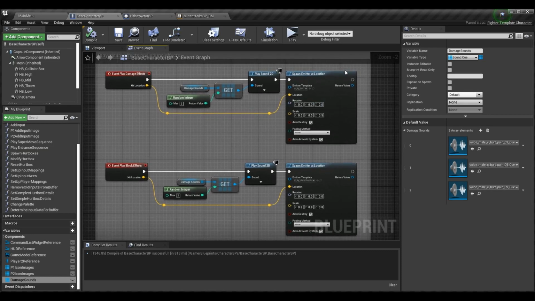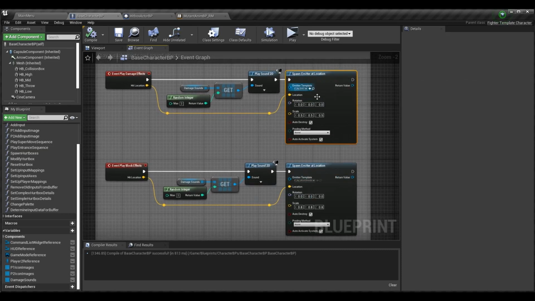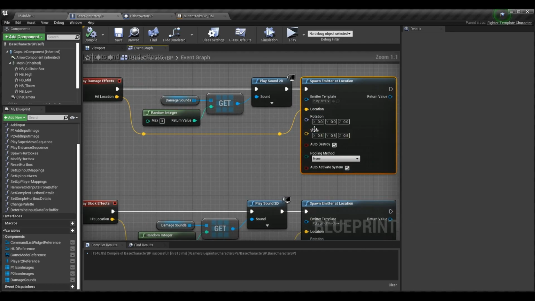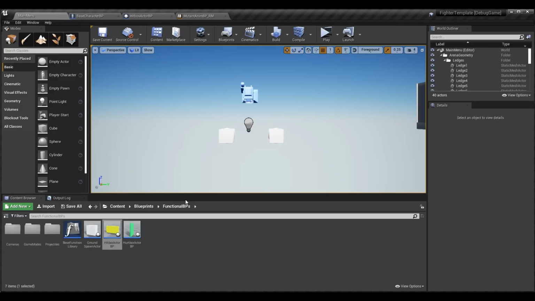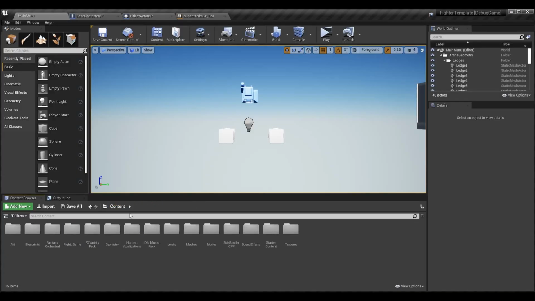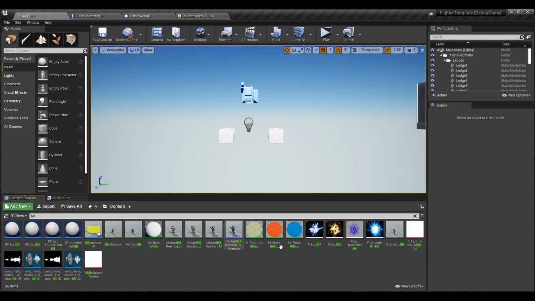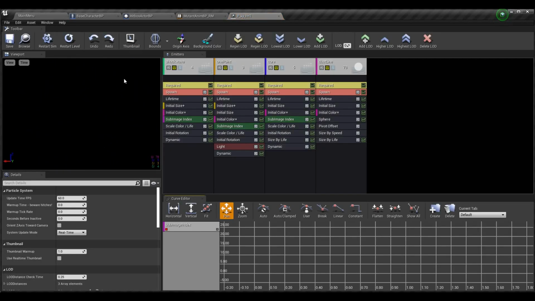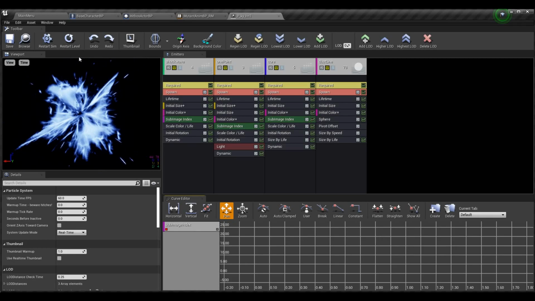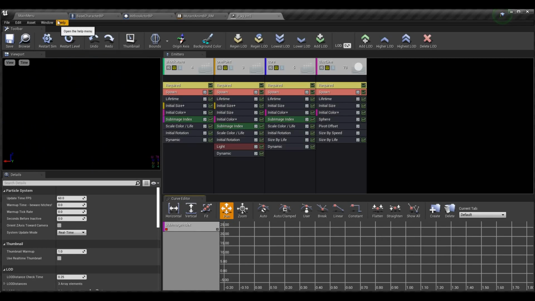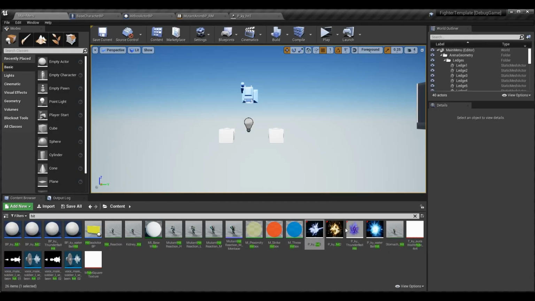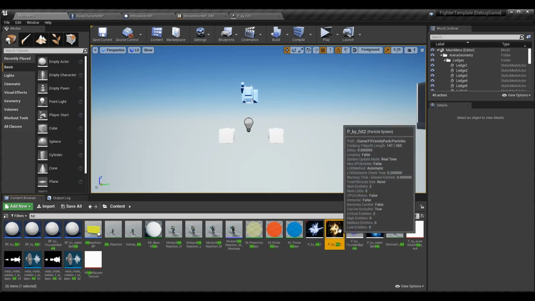Now, for the spawn emitter at location, once you pass in the location, you can change the rotation and scale as much as you want. For me, both of my particle effects and my visual effects here are not one-sided. They can be played anywhere and make sense. However, if you do have a one-sided effect, or in this case, if you have an effect that has to face a certain way to make sense, like if you have a block effect and it's like a curved effect, right?